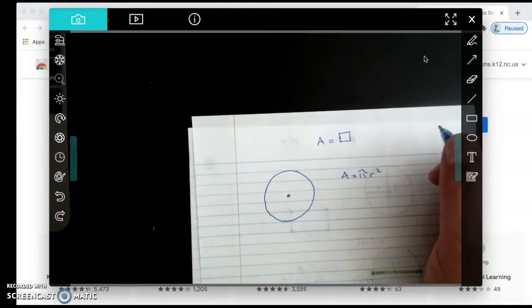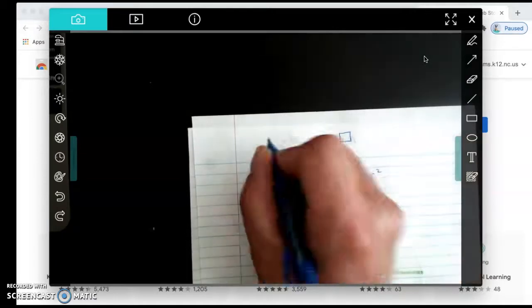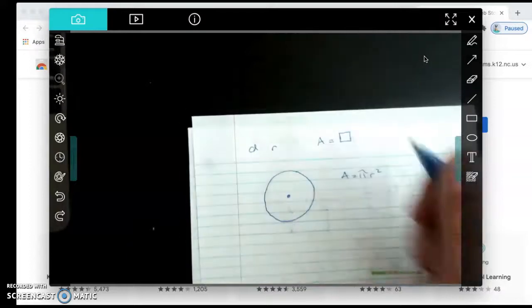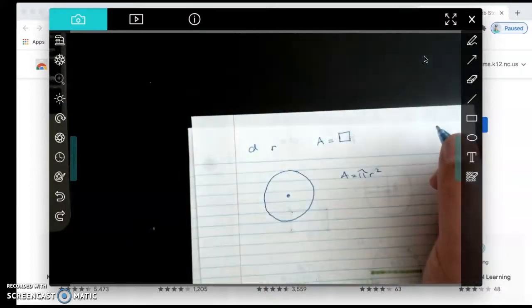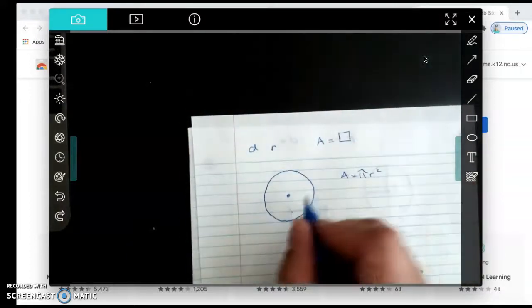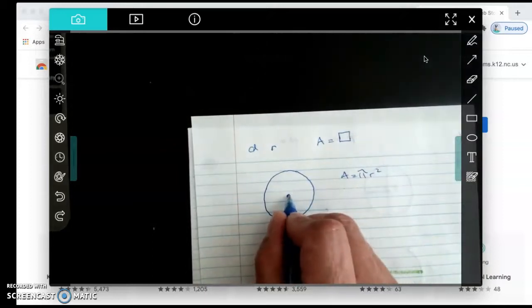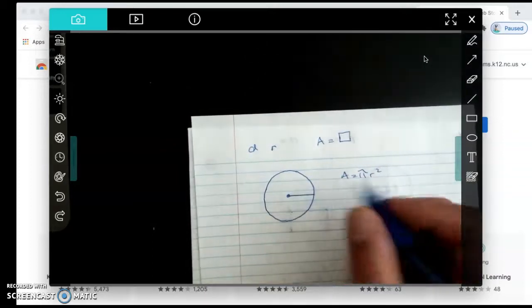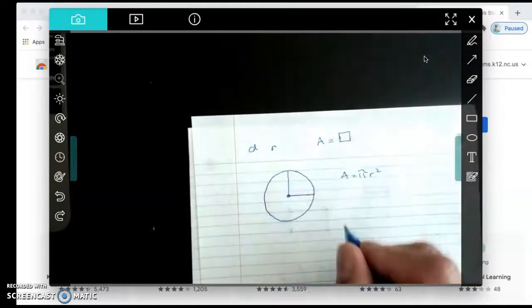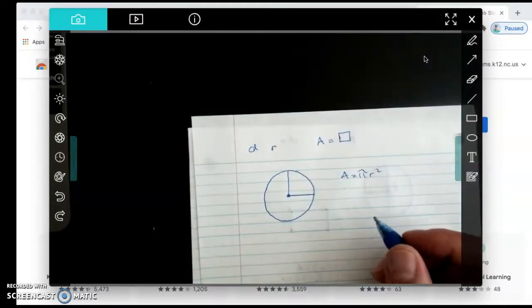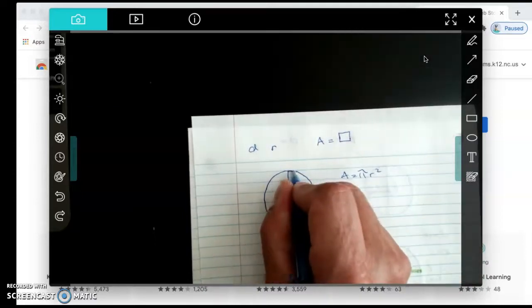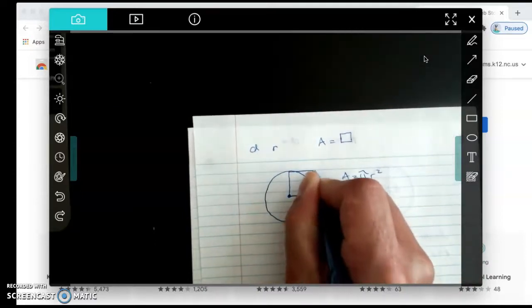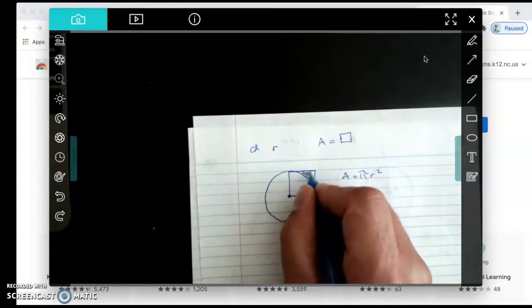You're covering the object with squares. Big deal. Okay? Well, they gave us a diameter or a radius. Those are the 2 things I could choose. Okay? Well, I can kind of draw a square on here. I can start out by using a radius here. And I can draw a radius there. Okay? Mr. Fisher, that's not going to help me. I don't see any squares, dude. Well, if you extend this out, though, this does make a square. Okay? I get it. Some of this is not included, but this is the concept.